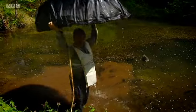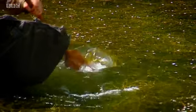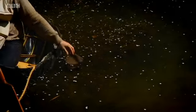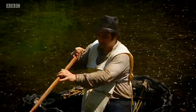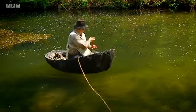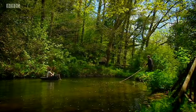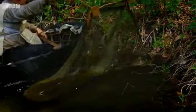Despite his soaking, Peter finally manages a successful launch. There we go. Now all he has to do is catch something. Your hat, Peter, just behind you. Oh, yeah. Right. Let's get trawling. If there are any trout in here, Peter, they are extremely well camouflaged. No fish? No fish on the road.